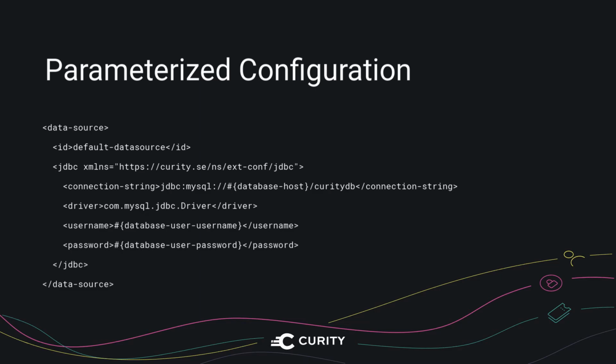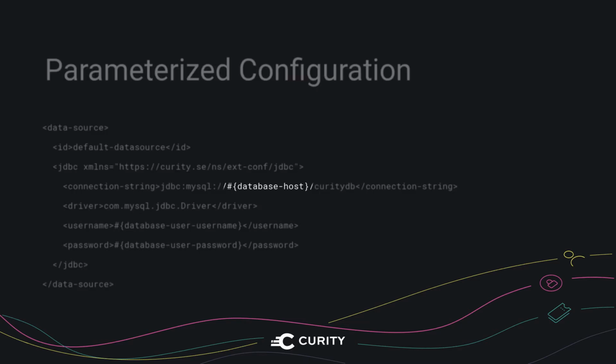By parameterizing parts of the configuration, values such as URLs and hostnames can change between environments. They are therefore good candidates for being replaced by parameters, but any value in the XML can be replaced. Curity Identity Server will search for placeholders in the list of environment variables. Parameterized configuration ensures that one and the same configuration gets tested and deployed.